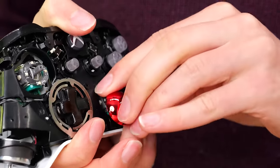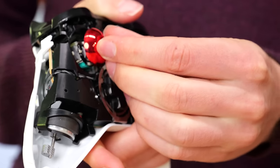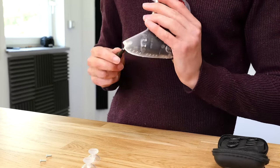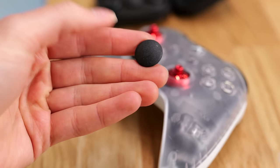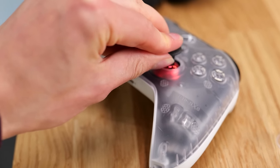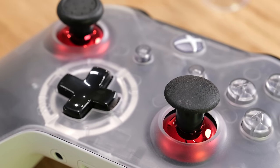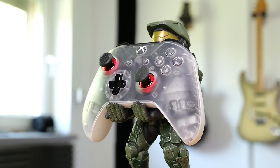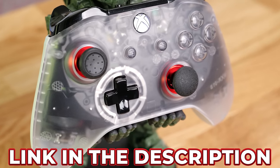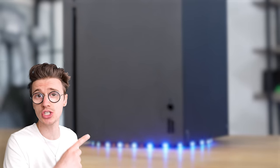This modification doesn't require taking the entire controller assembly into pieces like some other mods. You pop the factory default thumbstick caps off and replace them with the new ones, which come in a variety of colors — like these cool metallic red ones. Then reassemble the controller and you've got interchangeable thumbsticks. The different size caps just click onto the thumbstick dome and pull off easily. Options include round domed style caps similar to a PS3 controller, low-profile ones with nice grip textures, and an increased-height option great for FPS shooters with a thumb grip. Links to everything are in the video description below.